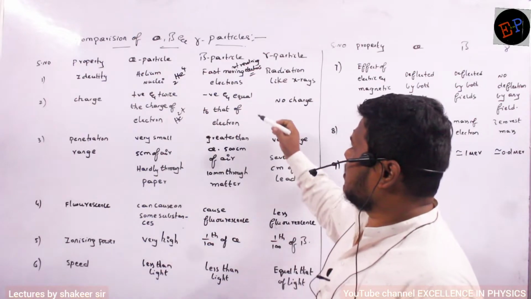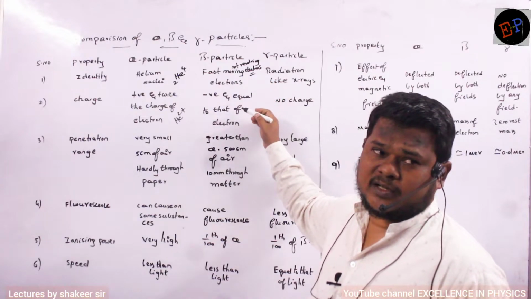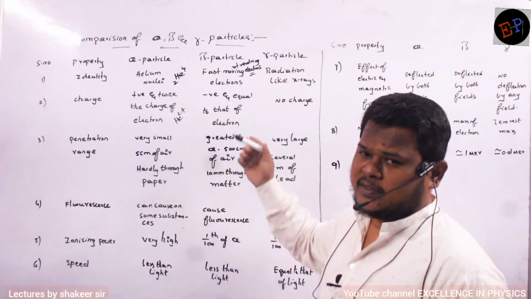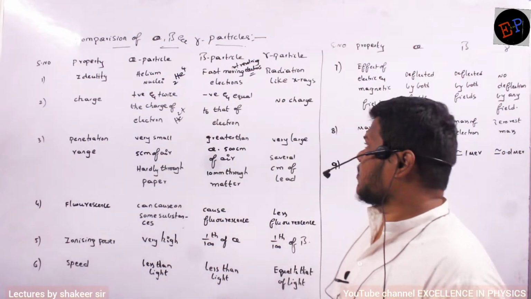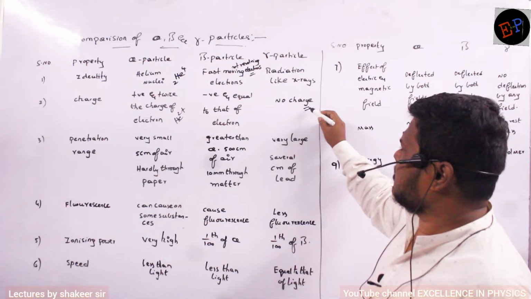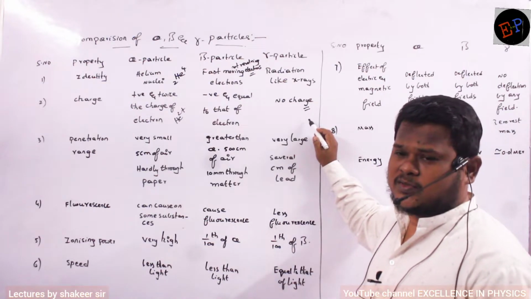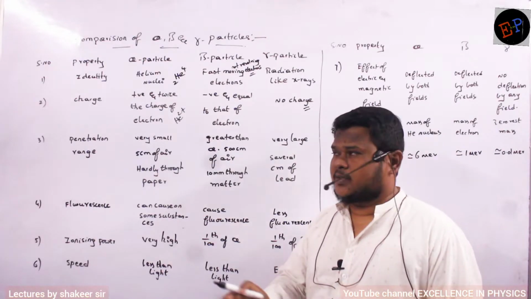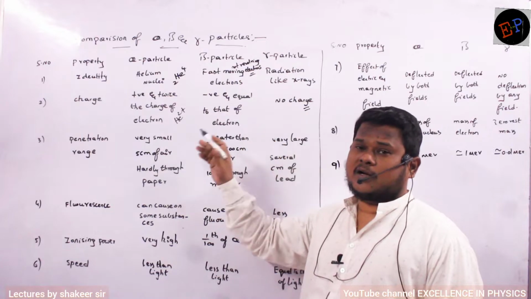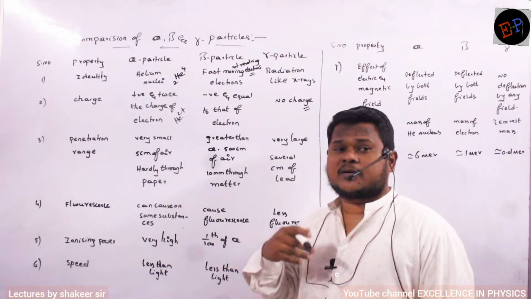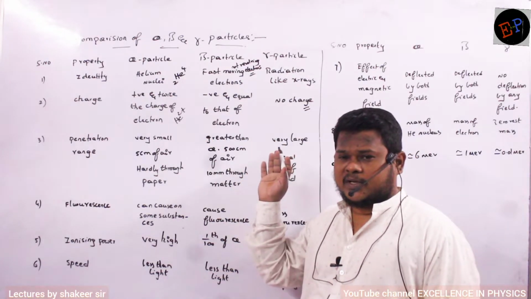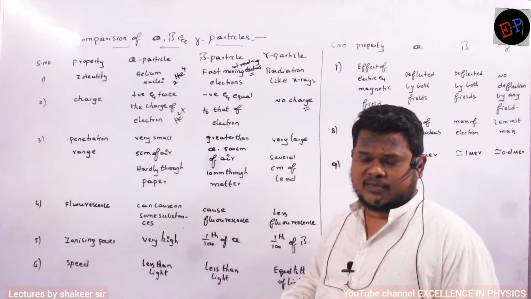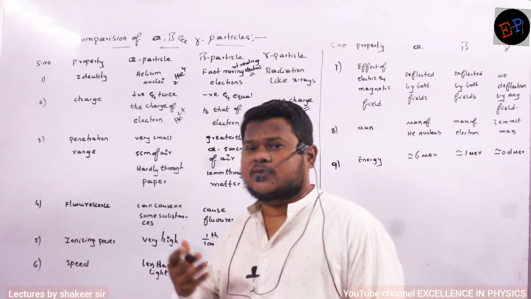Clear now? And beta particle, it is just like an electron, we already said, no? So its charge will be equal to the charge of an electron itself. And gamma particle is just radiation, a source of energy, so it does not have any charge. So out of alpha, beta and gamma, alpha and beta are charged particles and they are matter. But gamma particle is not a particle, it is radiation. Or you can say they are made up of particles called photons.